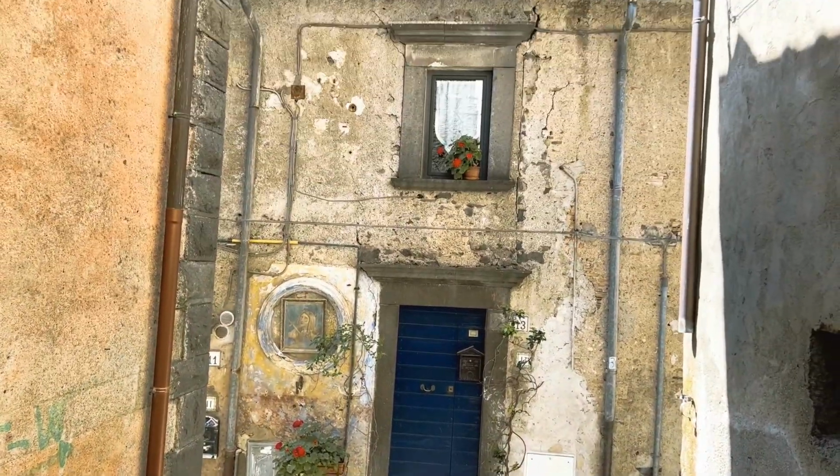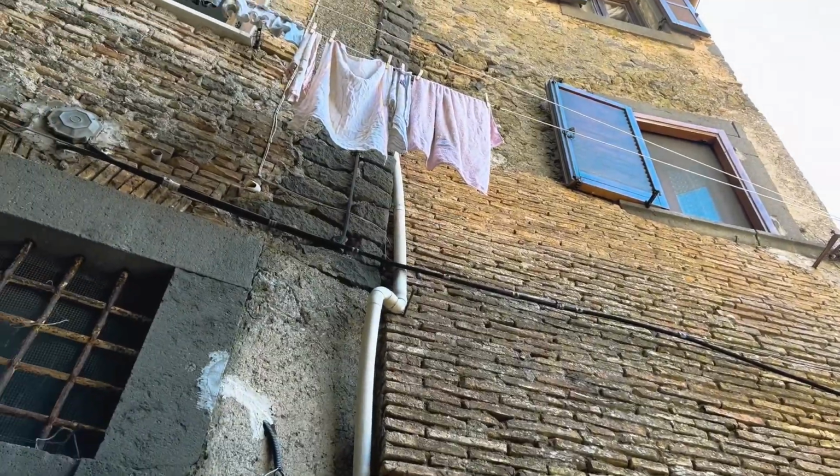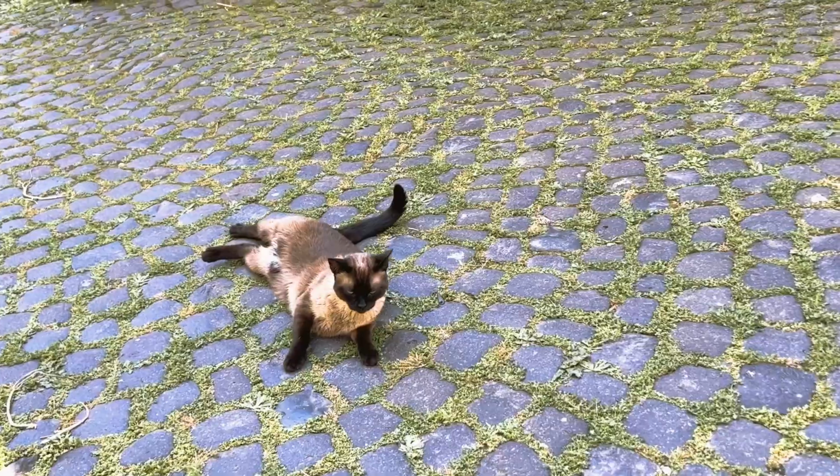The other things we want to do around Bracciano is to find more food, more places to eat, of course. I'll let you know what I find. So we're looking for places that do Aperitivo Buffet. So for €10 normally, you get a drink and then you can eat tons of food, and that's not bad at all. And of course, this is all good quality stuff: cheeses, hams, olives, things like that. So I'm really looking forward to those. If I find one, I'll let you know, because so far we haven't found one.